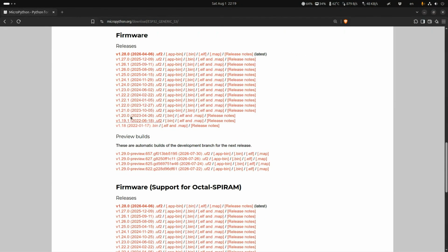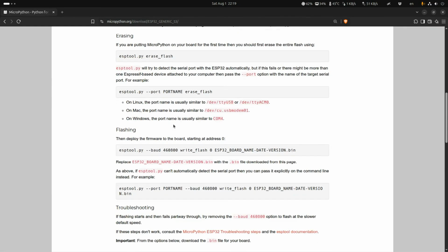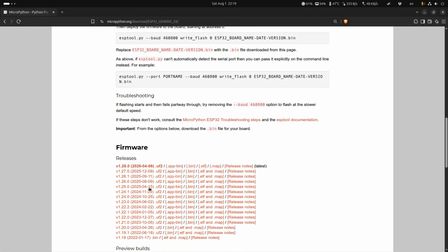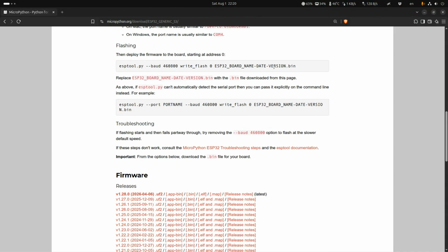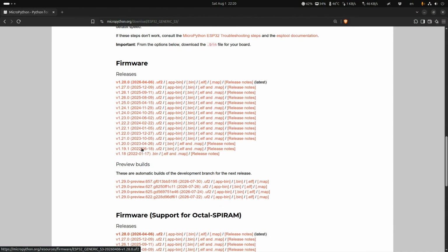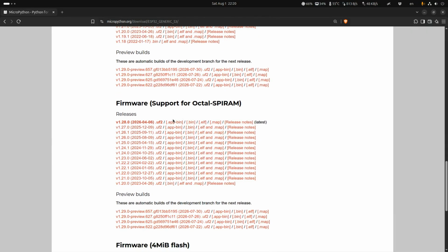In any case, I'll be downloading the bin file from this, because you have probably seen that many of these methods, the way we write these onto the microcontroller, support this bin file.